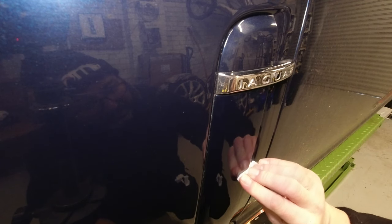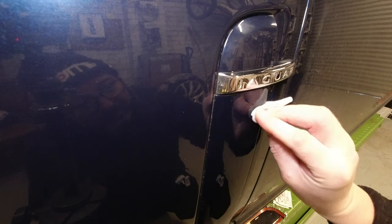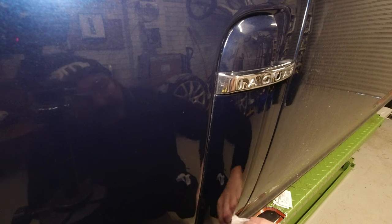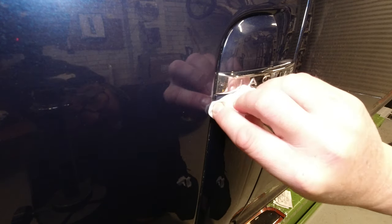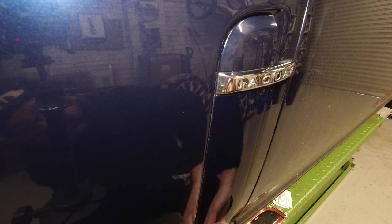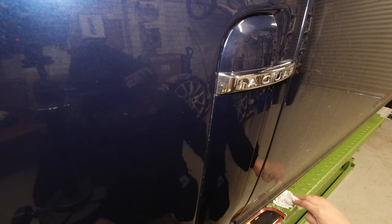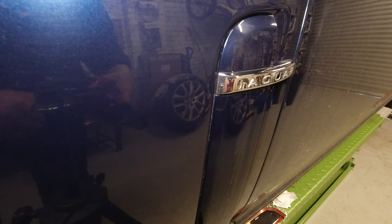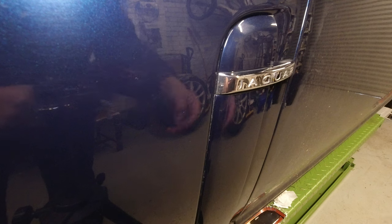Also, obviously, take note of where the adhesive pads are on your chrome embellishment, because that's the bit you need to be most careful of and get best in terms of condition. All right, I'm very happy with that. Again, just because it's a really cool day, I'm just going to flash it off using my hairdryer just to make sure there's no liquid left. It is alcohol, it will go very quickly, but a little bit of warmth. And I don't know if you can see it on film or not, but you can see the colour change as the alcohol immediately flashes off.